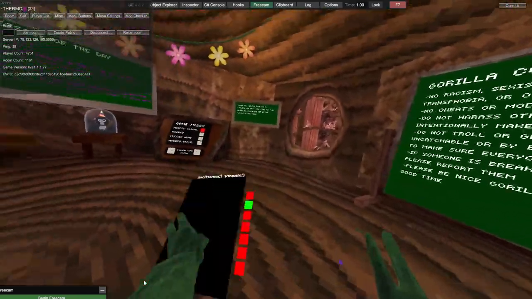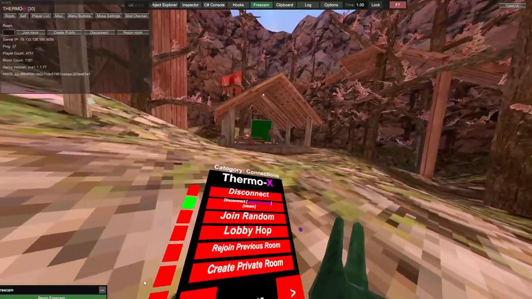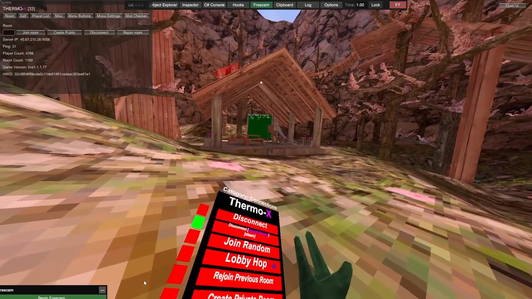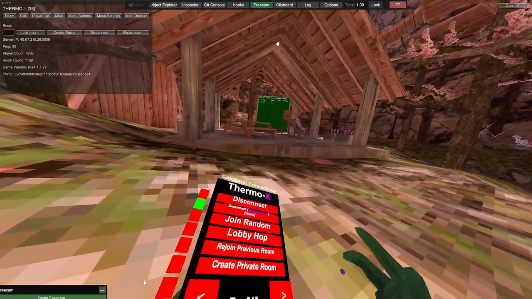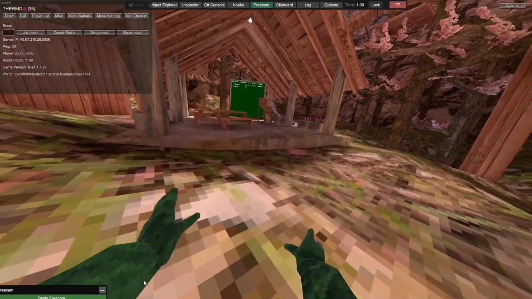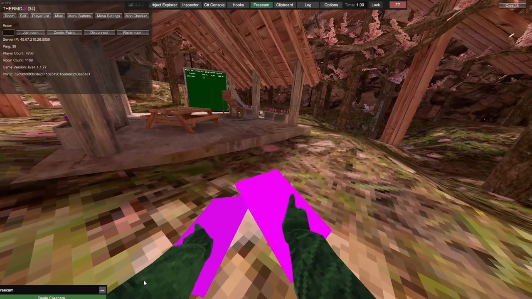We got disconnect. So, obviously, it just disconnects you. Join previous room. There. Joins the previous room. Lobby hops, so it just hops to a random server. Rejoin previous room, like I said. Create private room. We then have sticky platforms, like they're big bricks. We got platforms.